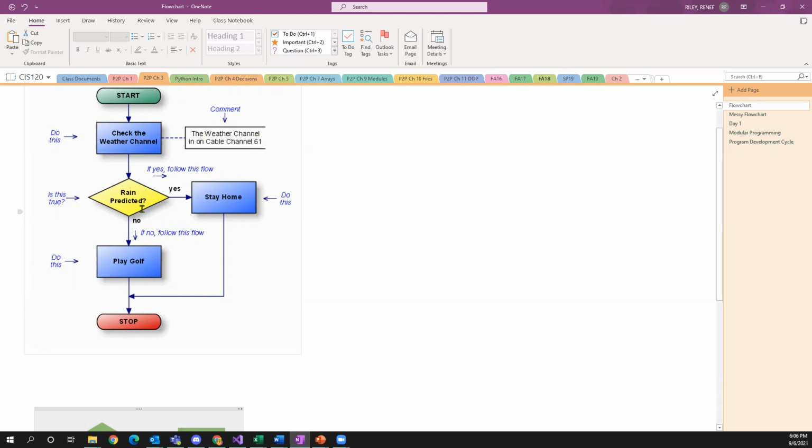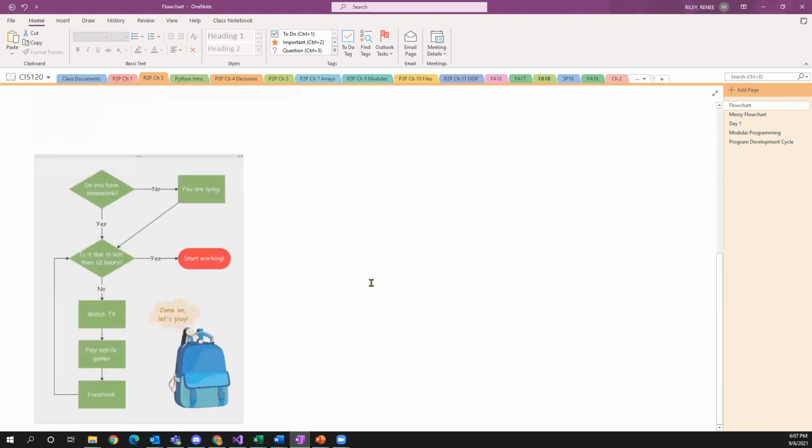Now, anytime we have a decision to make in a flowchart, we show that using a decision diamond. We use the diamond symbol because it works well, giving us a yes path and a no path, or a true path and a false path. Either way, we want to make sure that we have lines with good arrows to show us the direction our logic should flow. So really good flowchart.